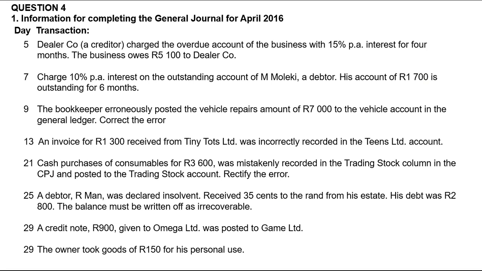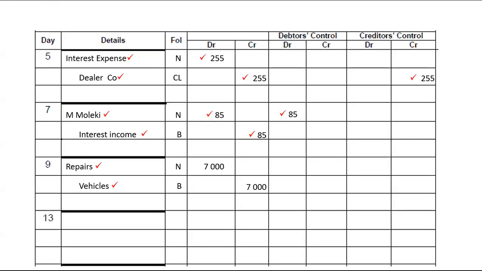How do I know we bought? Because they said we received an invoice. When you buy on credit, you receive an invoice. When you sell on credit, you issue an invoice. Here we received. So be careful as to who is receiving. If the invoice is received by the customer, it means we issued it and the customer is a debtor. If the invoice was received by us, it means that it was issued by the creditor and obviously, we are the customer there, and the creditor is a creditor. So we credited Tins. So we will debit Tins and credit Tiny, which is the correct credit entry.